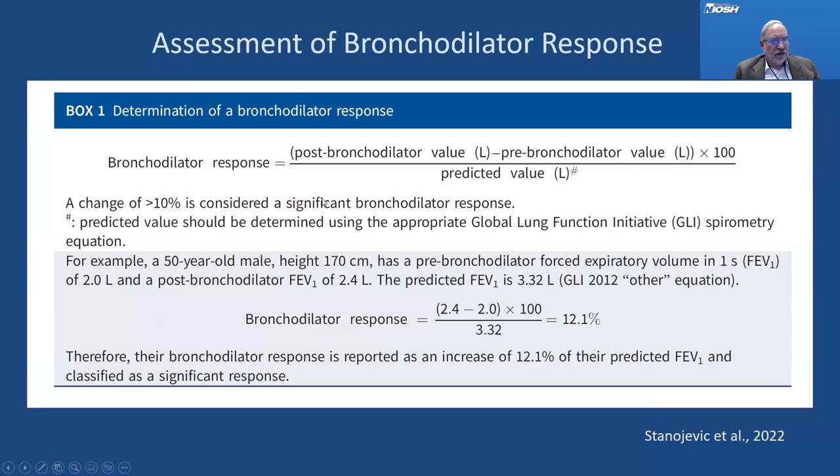Another change that was recommended in this guidance was a change in the way that we assess bronchodilator response. What's currently recommended is that a bronchodilator change of greater than or equal to 10% is now considered a significant bronchodilator response. The way that you calculate it is you subtract the pre-bronchodilator value from the post-bronchodilator value, divide it by the predicted value, and multiply that by 100. Greater than 10% is now considered to be significant.